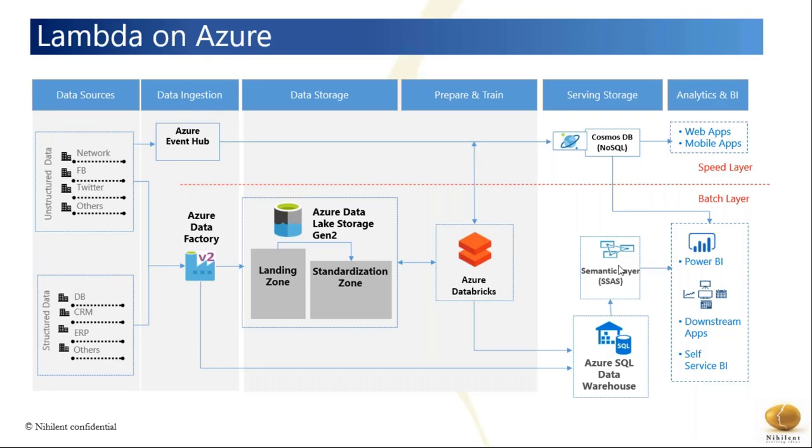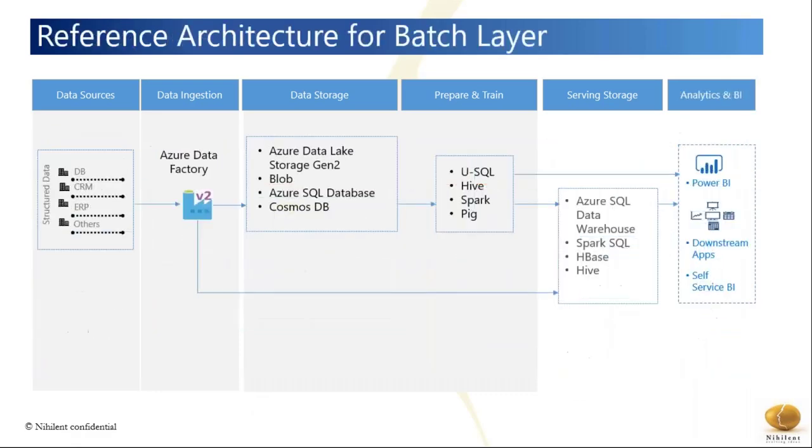On the next slide, I will show there are various options. As I said, this is one particular pattern. On Azure, we have multiple options for each of these components, right? Even if I think about data storage, I have different options. Here I'm using Data Lake, but I can use other things to store the data. Here I'm using Azure Databricks for processing, but there are other technologies in Azure which I can use as per my particular scenario and requirements. So I will first look at what the options are for the batch layer, the bottom layer over here, where we are talking about batch processing.